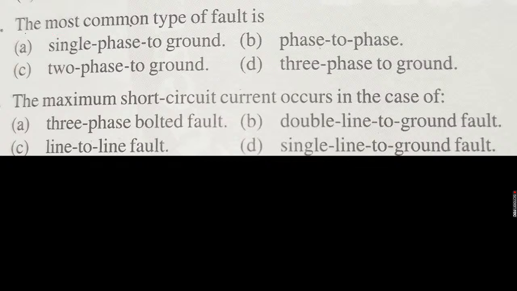First question is what? The most common type of fault that occurs in our Indian power system is dash. That is the first question. I hope many of you know the answer. The most common fault is what? Single line to ground fault. That is the most common fault. That is not a dangerous fault when we are comparing it with the three-phase fault.